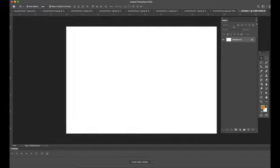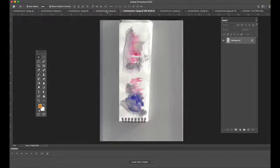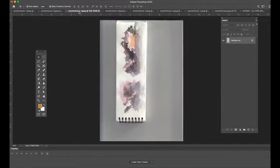background. Now, you can see here I have a panel that is layers. There are also, this is a panel that is my tools, and there's a lot of them here, and it can be intimidating. If you've never used an image editing program like Photoshop before, what we're going to be doing is, by starting with some of these basic scans and bringing them in, we can kind of get introduced and take away some of the mystery of Photoshop. So let's go ahead and look at some of these. And so these are the zoomer scans.